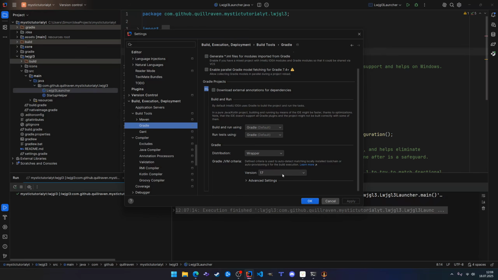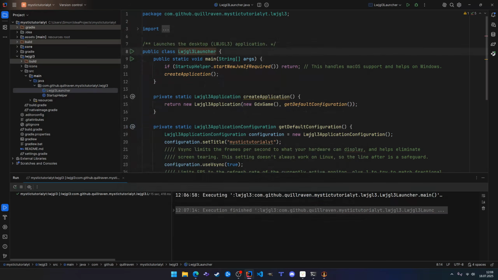And there, I think it was here, if I remember correctly, there you then just need to change to the correct JDK version. So important is that Gradle and the project itself can or even must use different Java versions. Because it could be that for LibGDX, for example, you chose Java 8 as a Java version, but Gradle itself with the newest version, I think it requires at least Java 17. So there might be some misalignments. So don't worry if you have a problem initially. It's not that complicated to fix.